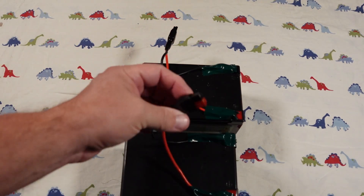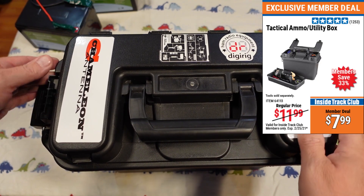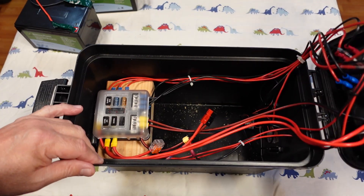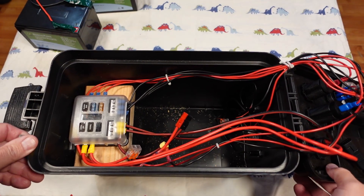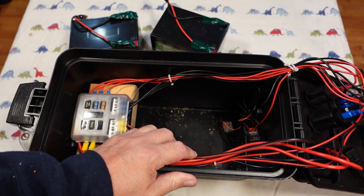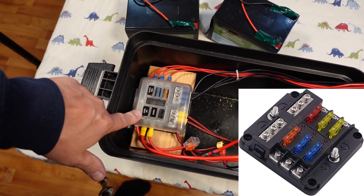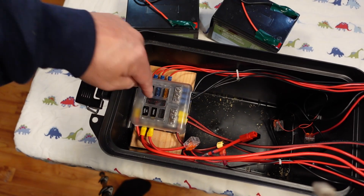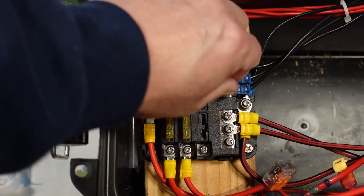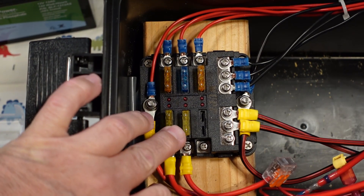So we're going to open this up. I'm going to kind of go from the bottom and build this up — kind of a reverse engineering thing. So we've got our two batteries right here; these are going to go right into the bottom. What I did is I took this fuse panel — I think this is actually made for like a fishing boat or something, but hey, it works. You can change the fuses in it. It's got a little cover that comes right off, and this just uses regular blade fuses just like cars use — very easy to replace.